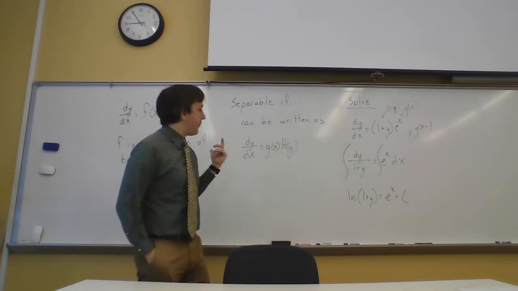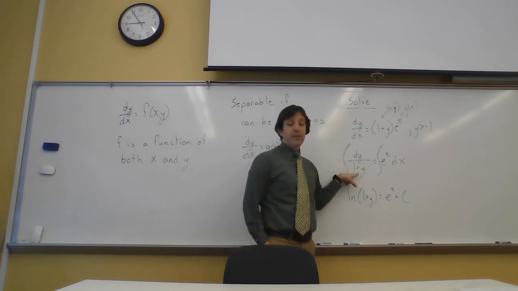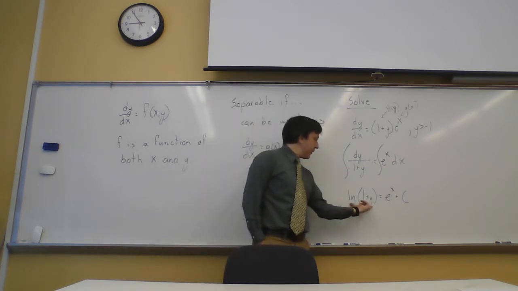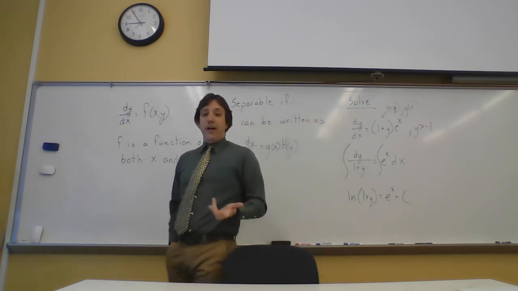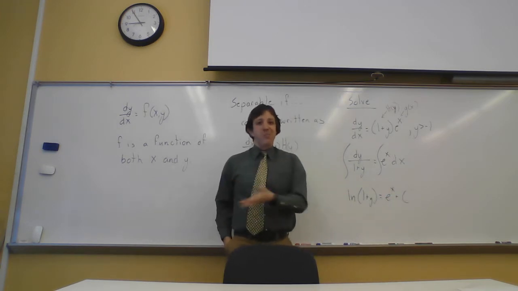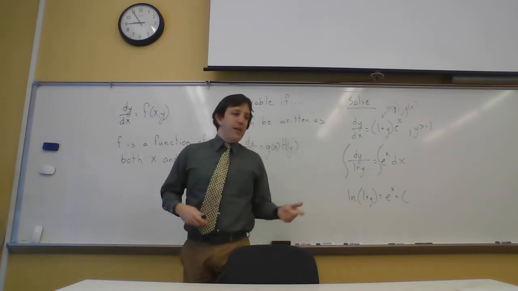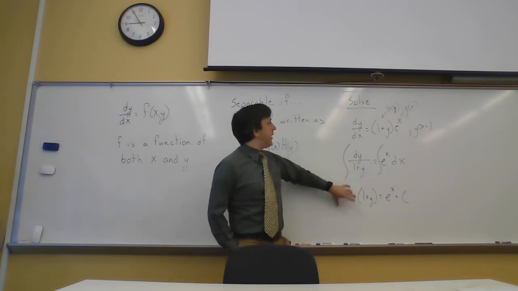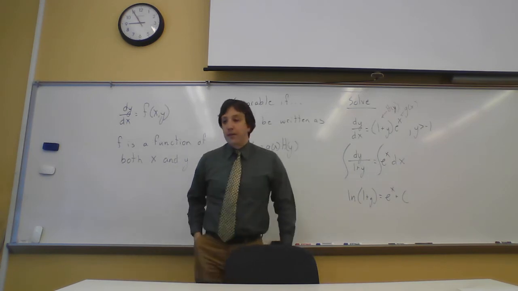And so we can get rid of our dy and our dx, and we can end up back with an original equation. In this case, the left-hand side is the natural log of 1 plus y. Notice here that using the chain rule, the derivative on the inside is just 1. So that's why there's nothing else over here. And the integral of e to the x is e to the x. We only need one constant. We're integrating both sides. You could put a c here and a c there. But guess what? Then you can move it over and just have another arbitrary constant, which is what we did. We just have one constant here, that's all we need. And so here's the original equation that would have that differential. All right, let's take a look at another one.